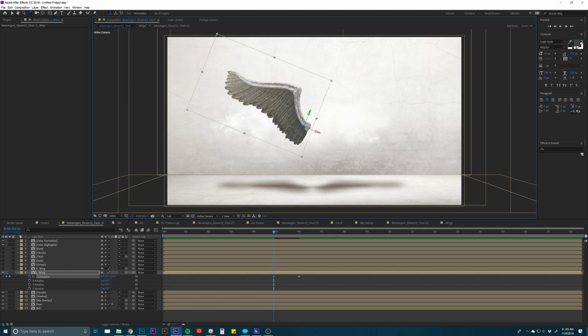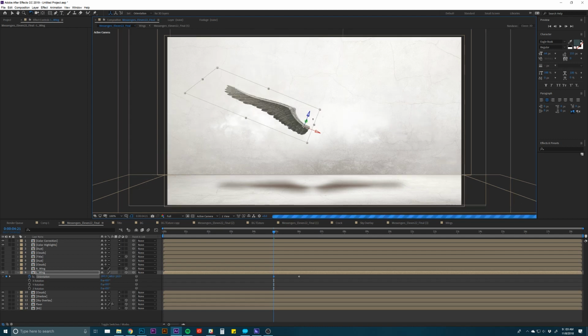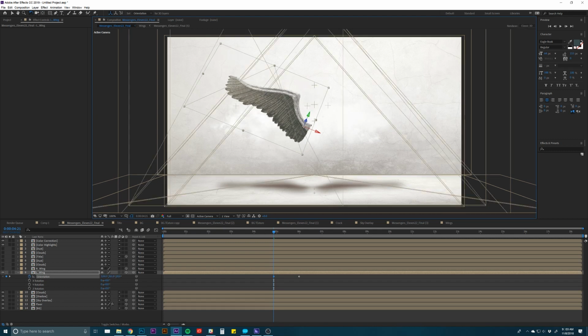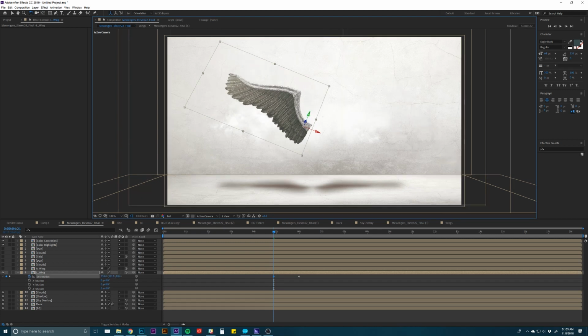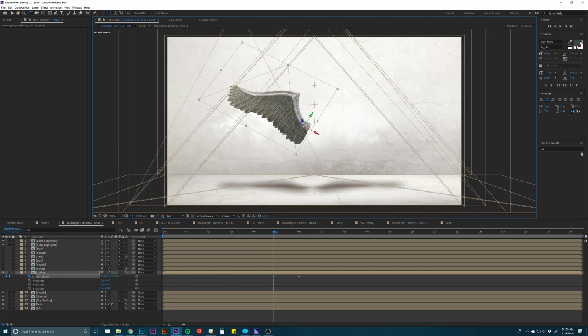Now I can't go too far, because if I go too far, then I'm kind of busted, because everybody says, oh well, you just have a flat layer. So I don't want to go too far. I just want to give the illusion that it is sort of thick, without showing that it's completely flat. So let's go something like that, and then we can maybe even rotate forward and backwards this way. But again, too much and you're going to start revealing your secret. So somewhere around in there, and then actually let's probably go maybe a tad bit higher.